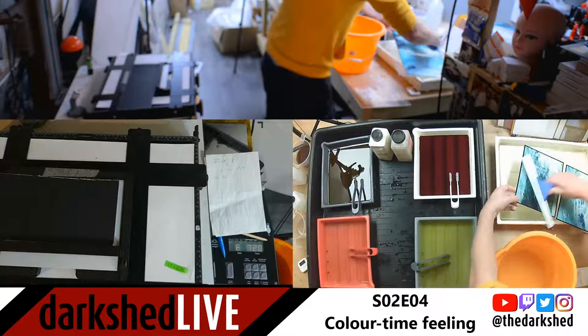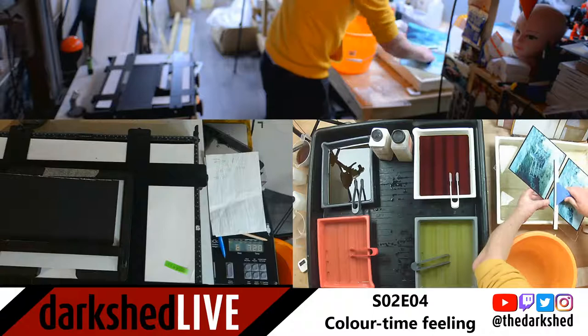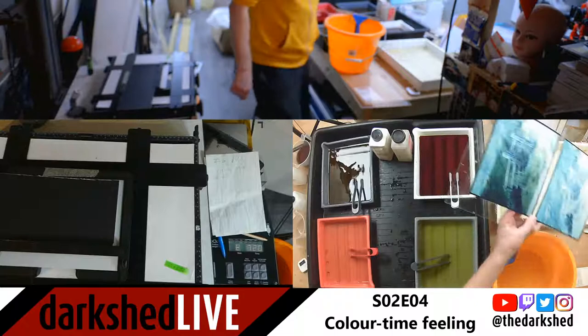So this is a reversal process. So with the test strip, your test strip is the other way around.